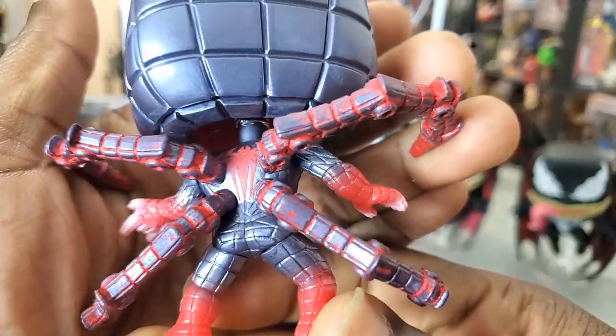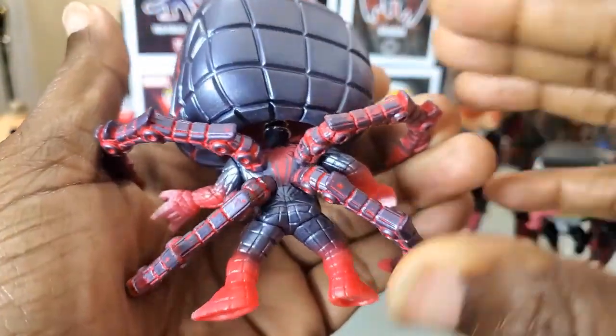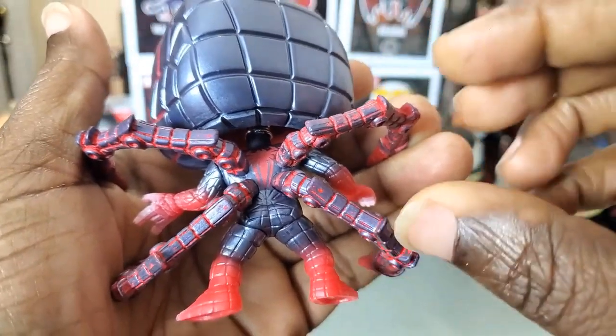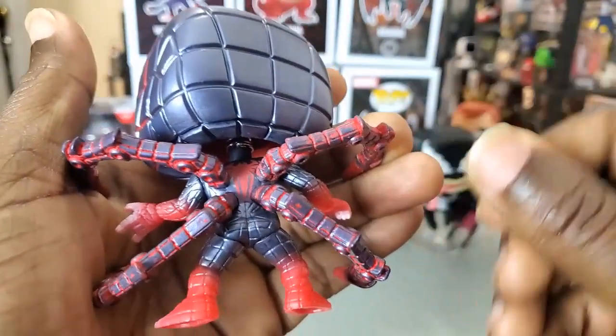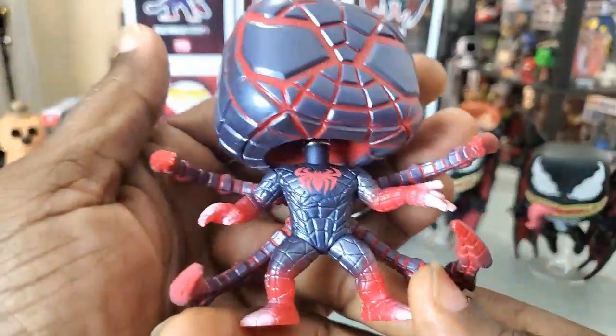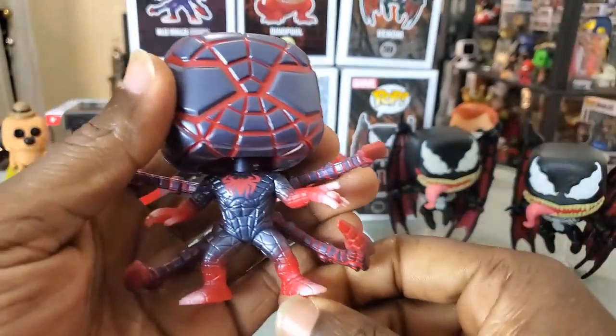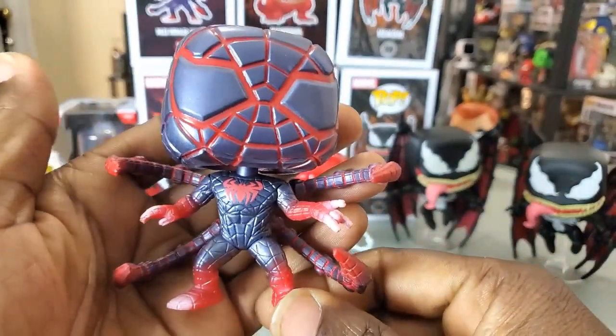It looks really good. And this one also has a bit of roughness to it, but I think that's intentional. Again, I think they're trying to represent the energy flowing through this suit. So it works. It does work for me. Yeah, and I'm really looking forward to checking out the glow, but I'll wait till we get to the Venom with wings, then we'll check out the glow on this figure.